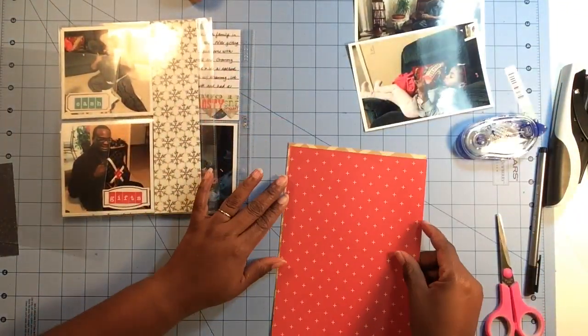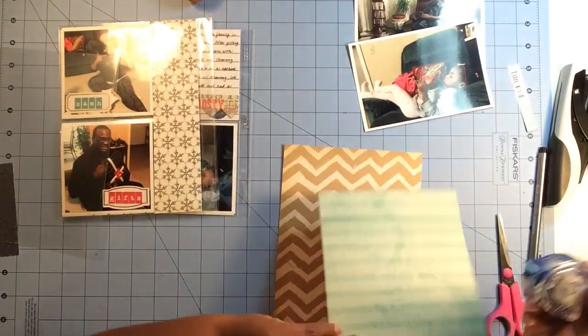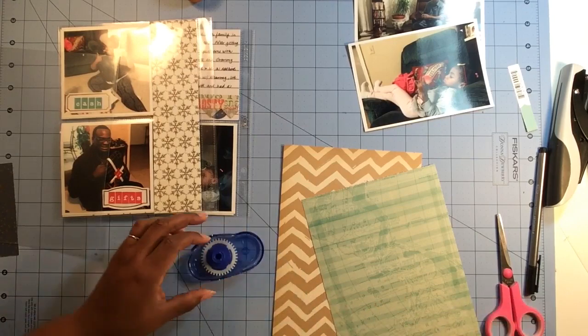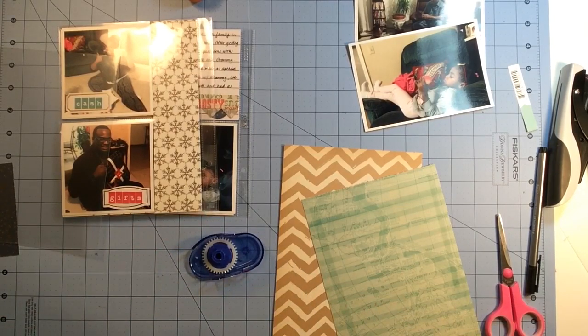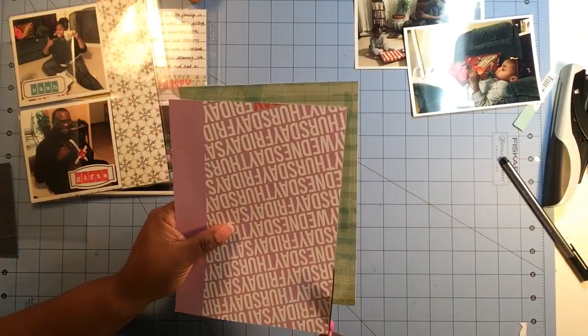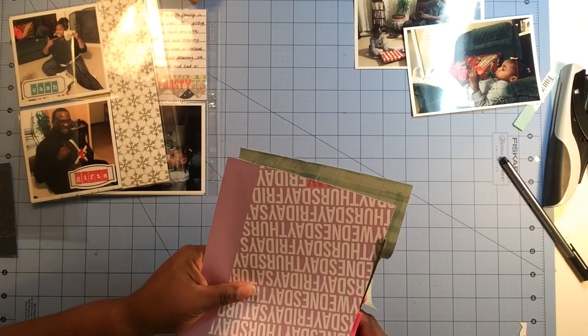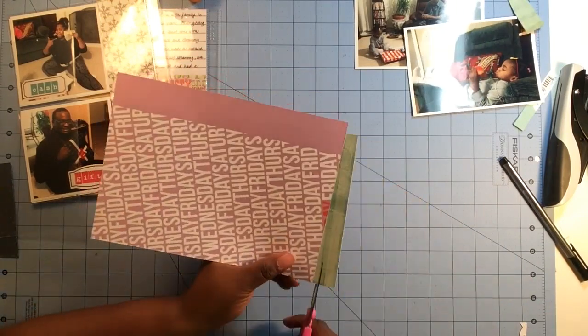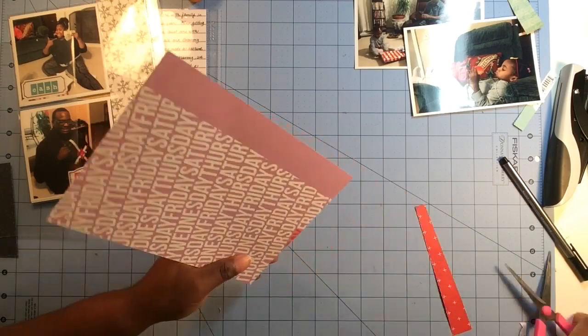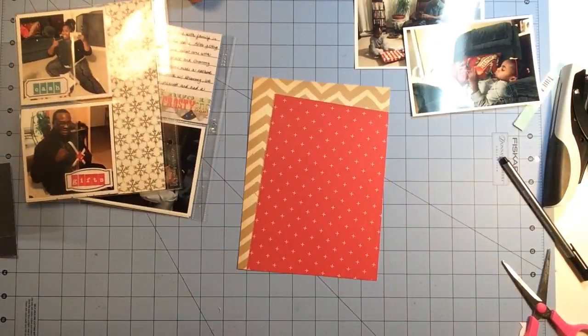The next layout is of Rennie relaxing in her grandpa's favorite chair. And I think grandpa has since gotten rid of this chair, but he's had it for years. It was a Christmas gift from Brie and her siblings years ago. And so I took some paper from my stash, and I don't remember the manufacturers because it's so old, and decided to do a little bit of offset layering there. Add a little bit of interest, and I'm going to also offset the photos.